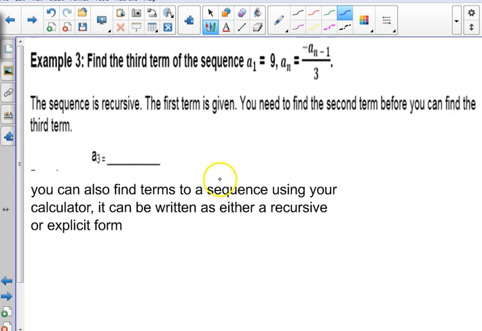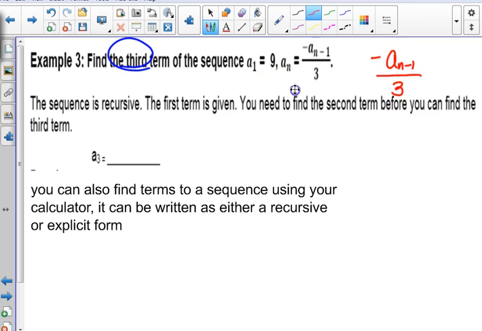All right. Is this one as fun? Find the 3rd term. Why is this not as fun? Well, because it looks kind of ugly, but what else? It says a sub n minus 1, that has a negative, and then divide by 3. This means take the opposite of the previous term and divide by 3. Everybody okay with what that means in words?